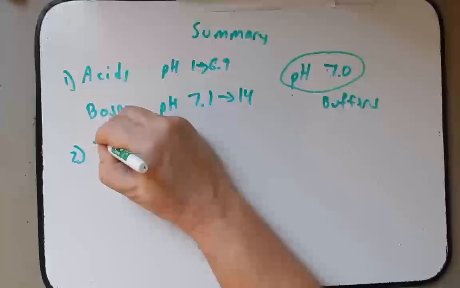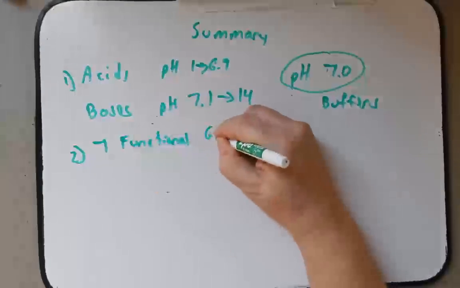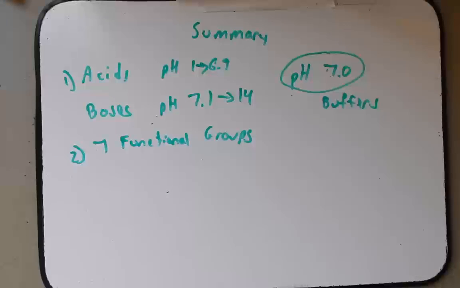We then talked about the 7 functional groups. We talked about their structures, what they were called, and if you remember, I said you don't need to memorize the structures in the sense that you're going to have to write them down later, but you do need to be able to recognize them. If you see them, you should be able to tell me what they are.